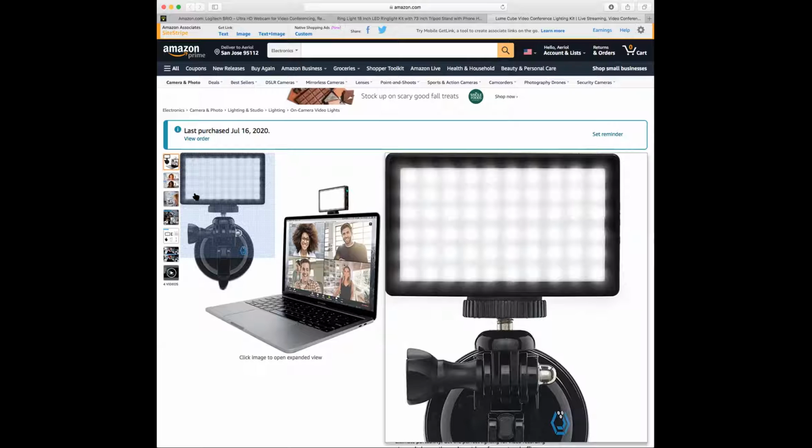Here, let me turn it off. You can see what, oops, come on. So that's me without the light on, right? I should have taken a picture from the other side. Yeah, so it just lights up my face right there. I don't have the ring light on when I have the computer on. If I did have the ring light, optimally, of course, I would want to put it behind the computer.